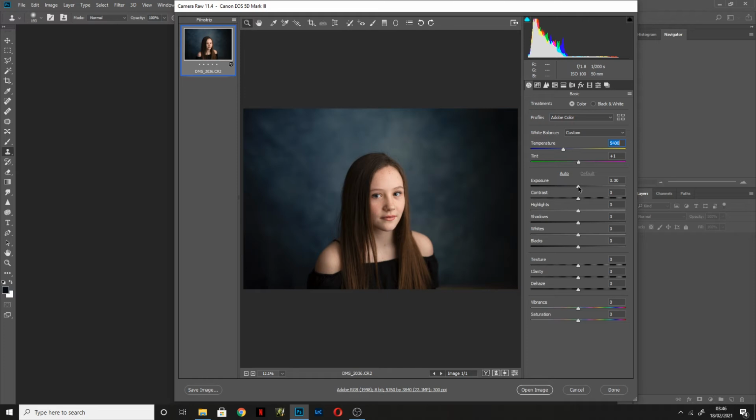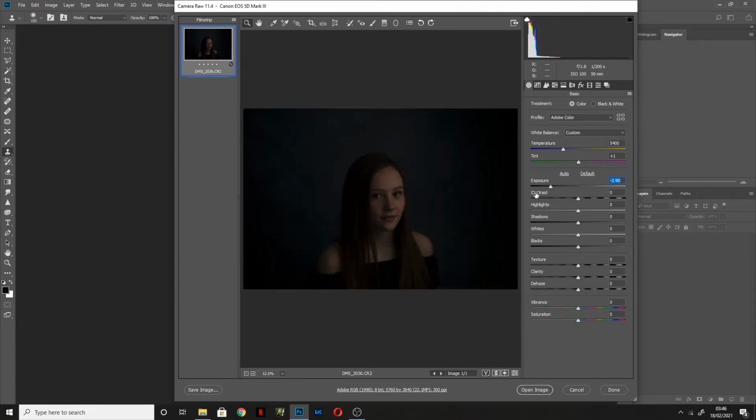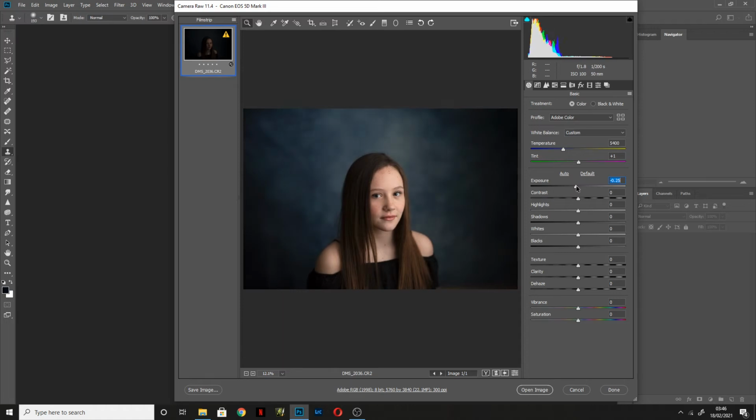Exposure wise, we don't need to change, but the great thing with a raw file is that if we had misshot this, let's say the settings were wrong on the camera and we were way down here on the exposure, with a raw file we can pull this all back in the raw editing, or at least most of it, a lot more than if we had a JPEG file. If we photographed this and this was the JPEG that came off the camera, all the detail down here, all the detail in the dark bits of the hair would be lost. With a raw file, there's a good chance that we could pull the exposure up and bring all that detail back in.